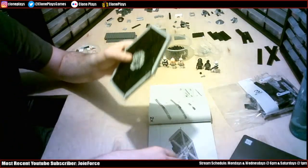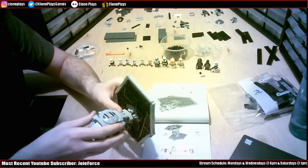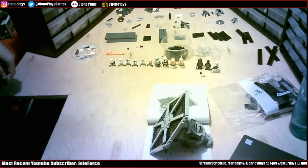Alright. Let's get this wing on. How am I supposed to put this on? Okay. The way I was planning on putting it on anyway. Cool. Alright, our TIE fighter is going to be downed for just a second. Let me go get the first mini mod.